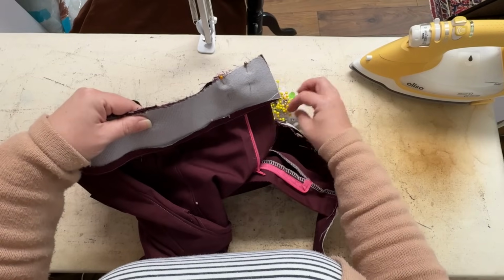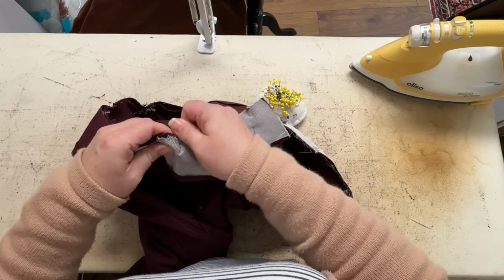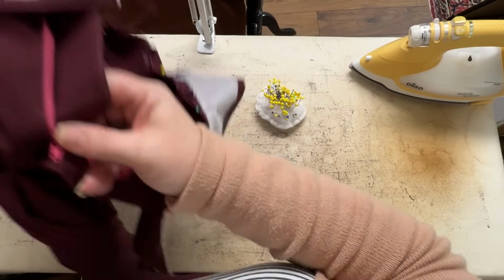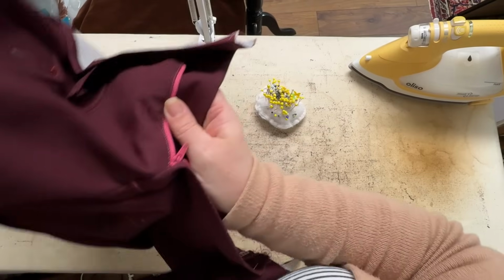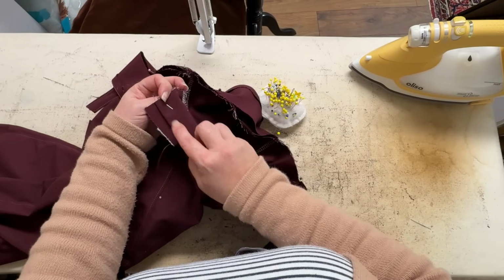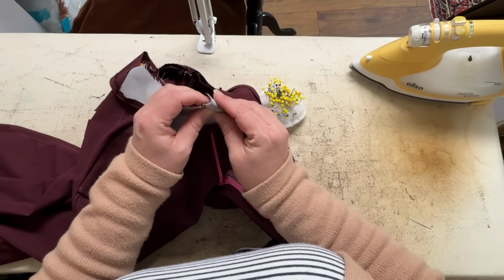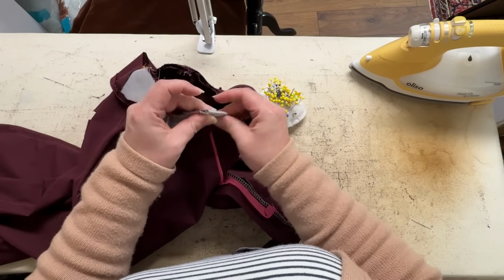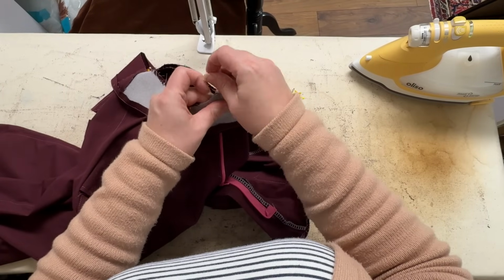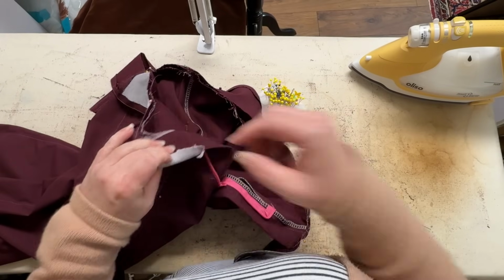All right. Now, our final thing that we're going to do is wrap this seam allowance around to the wrong side. Like I had mentioned, we want this facing extending past the fly facing by 1/2 inch. But now we are going to wrap it to the wrong side. I'm going to pull this pin out and now pin it. So it's wrapped like that, okay?